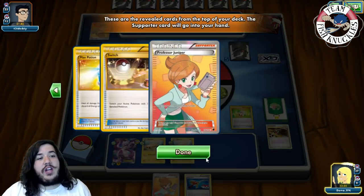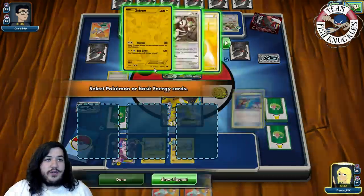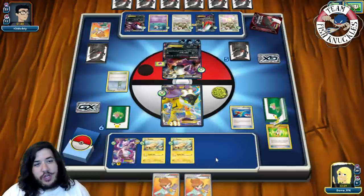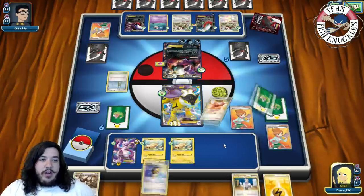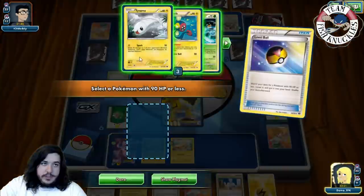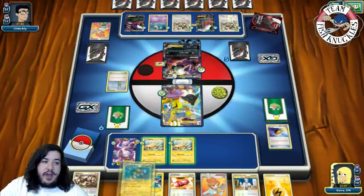And we find another Juniper. No, that's not what we needed. All right, so we'll Super Rod, shuffle these three guys back on the deck. And we'll Juniper, discard our hand, draw 7 new cards, unfortunately. Alright, so that's not what I wanted, but there's a Lightning Energy, a Plus Power, so a Love Ball for an Eelektrik. Okay. We will put that guy to the active.